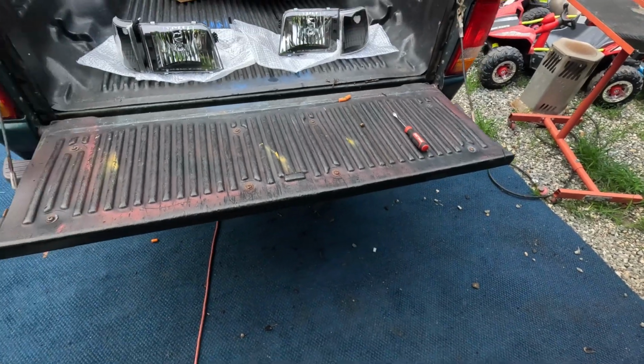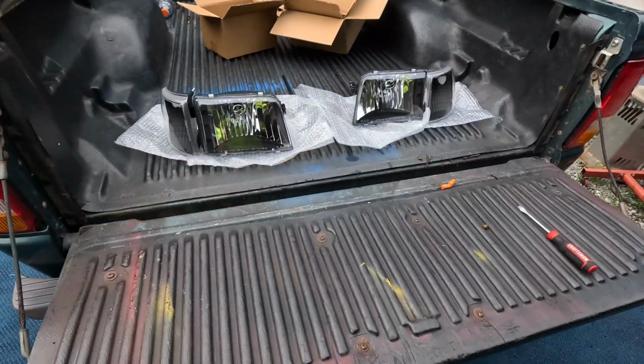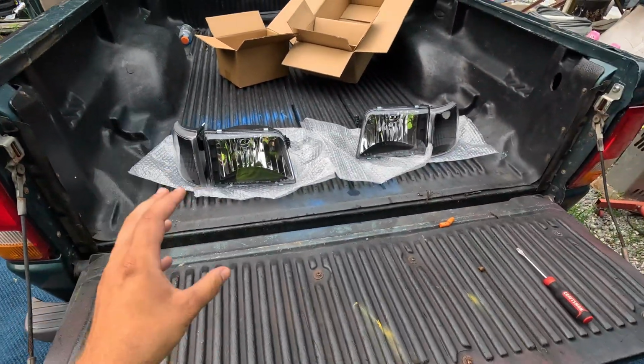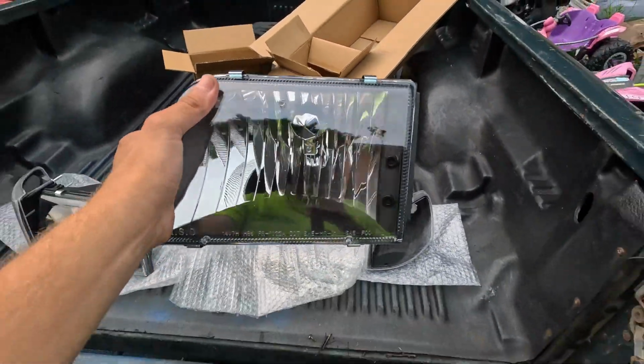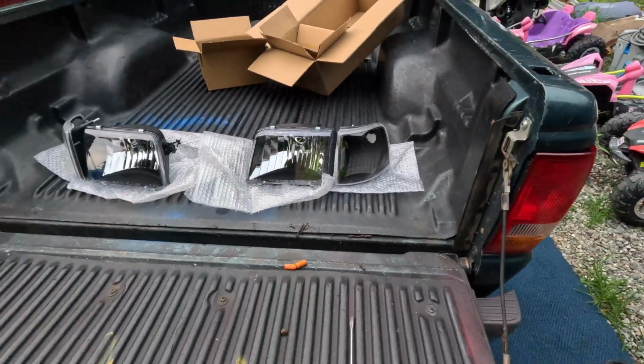Loud ass headlights. So here is our housings. We went with black housings with a clear front and clear reflectors because nobody likes amber. Just completely ruins the look of any truck ever to exist, ever. So these are going to clean up the look of the front end ever so much, and we're going to end up paint matching the front end. We're going to do a whole bunch of stuff to this truck, which is going to completely change it.